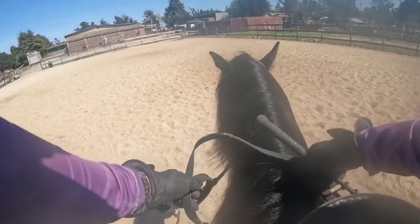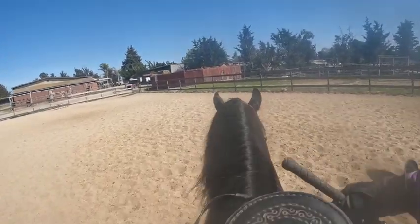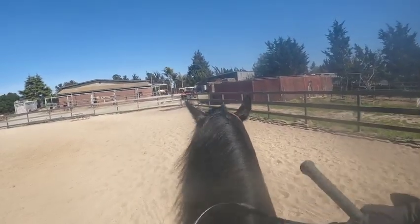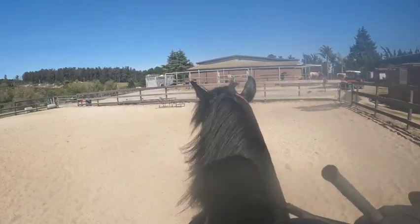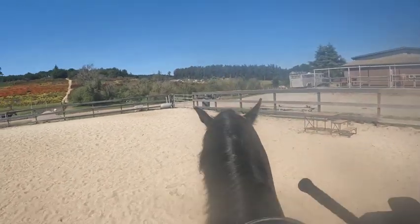Oh, good boy. Now, I'm sure he was taught to stop by taking the leg off, so that's some of it. But if I don't push him, this is how slow he goes. And then he wobbles around. So I want him to go faster. So I'm using my leg. I'm using a little bit of seat to push him. He's paying attention to that horse having a bath. So I'm shortening my reins, make sure he's paying attention to me.